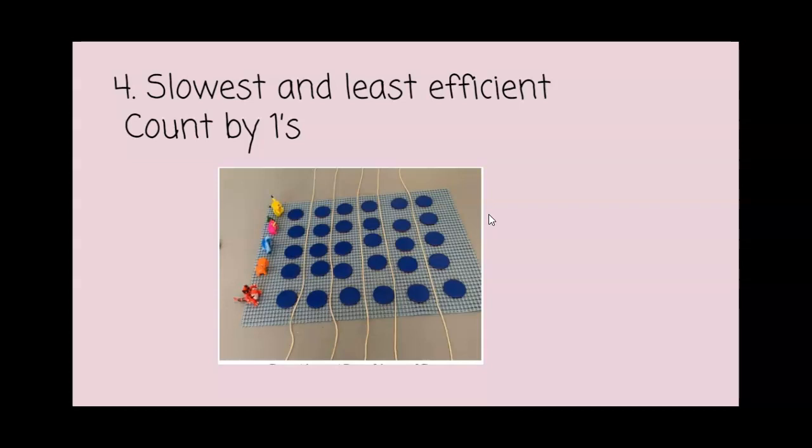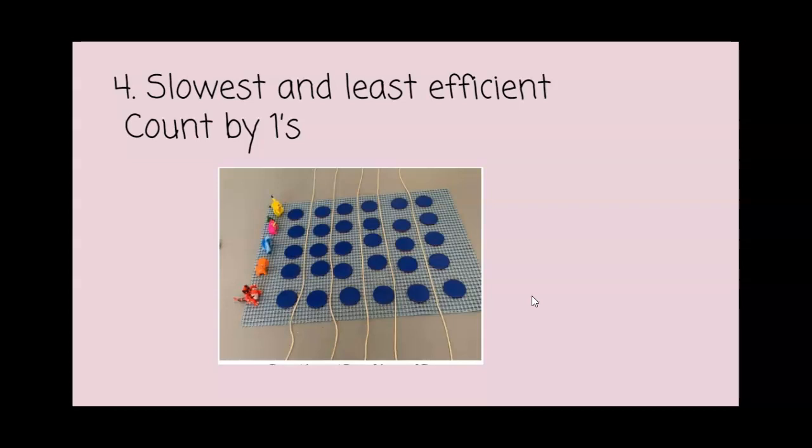When we're first learning multiplication, we're learning that we are just adding together all of the groups, and we could sit there and we could count them all individually. We could go 1, 2, 3, 4, 5, 6, 7, 8, and we would get the right answer. But it is not the most efficient strategy.